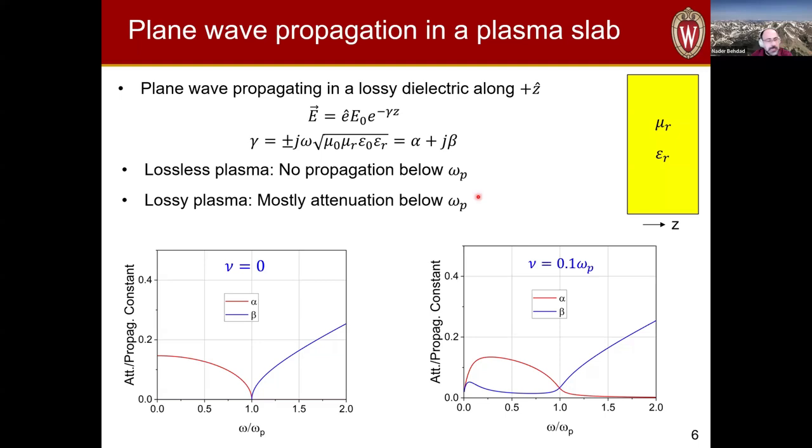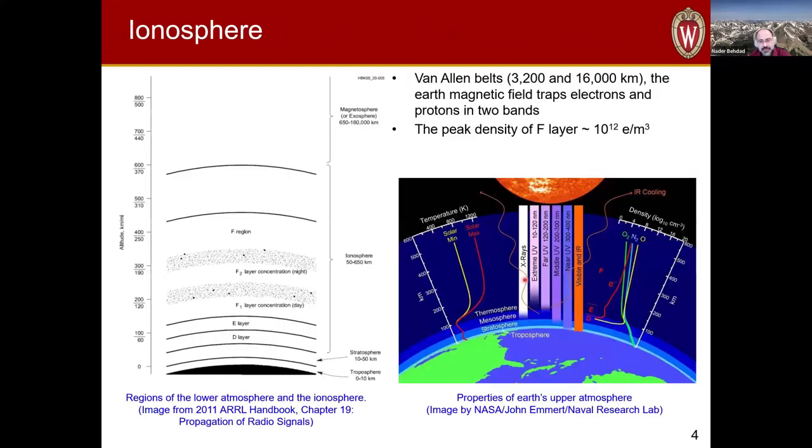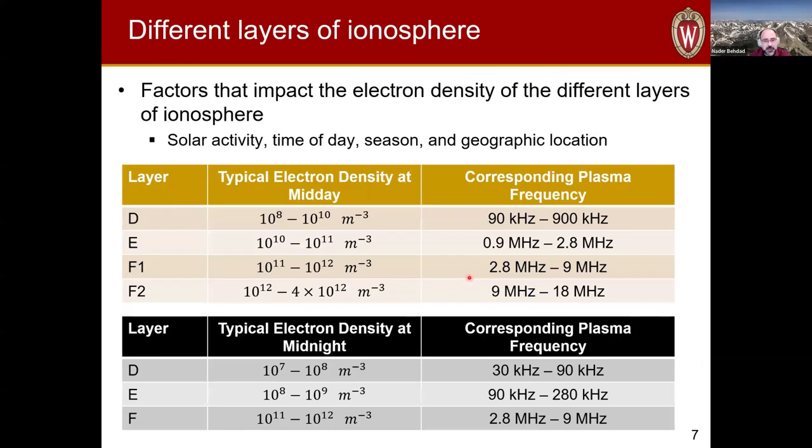Now, in reality, the ionosphere that's surrounding the planet Earth does act like a plasma, but it's also a magnetically biased plasma. So its dielectric constant ends up being slightly more complicated than what I showed. It's going to be a gyrotropic medium, and wave propagation in that environment has much more interesting properties. But for the purposes of our discussion today, we don't get into that. So now let's see what the plasma frequency of the ionosphere is around.